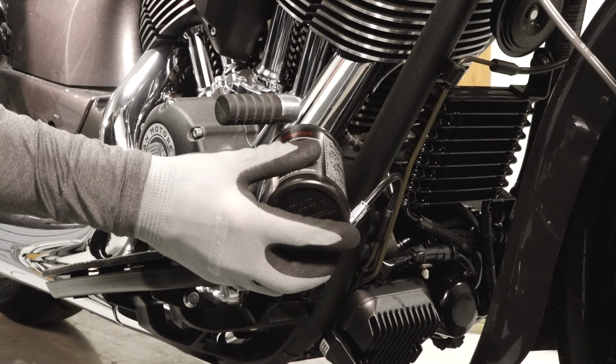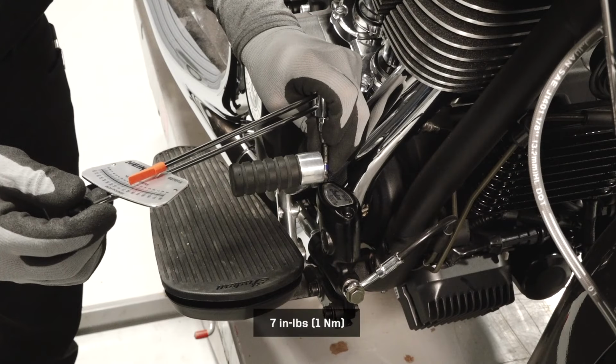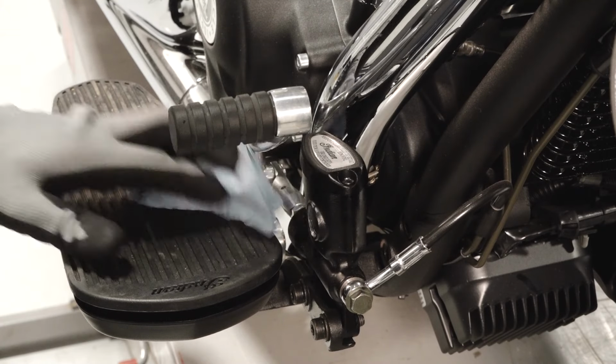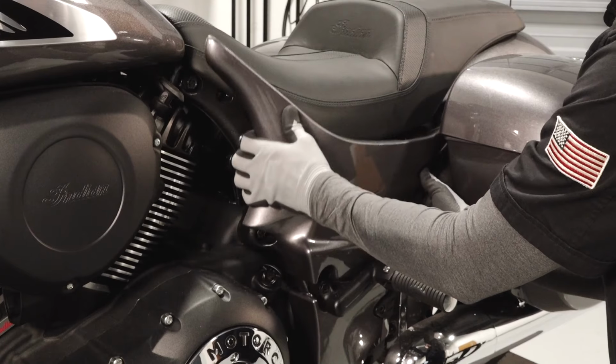Add fluid as needed. Do not overfill. Reinstall the diaphragm, cover, and fasteners. Torque the fasteners to specification. Clean any residual fluid off the vehicle to prevent paint damage. Remove the left upper side cover by pulling the corners evenly out to disengage each tab from the rubber grommets.